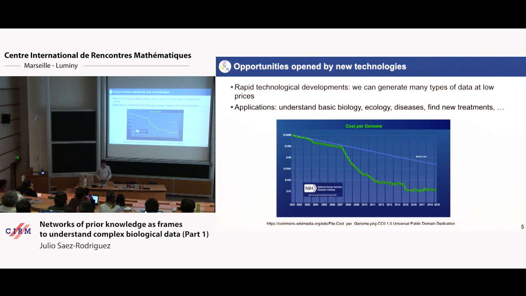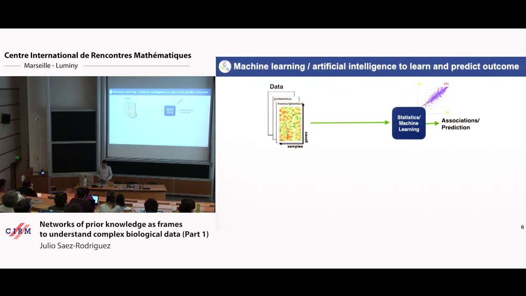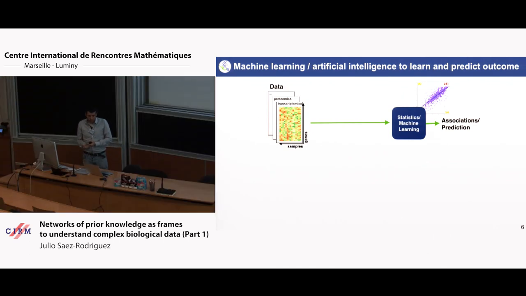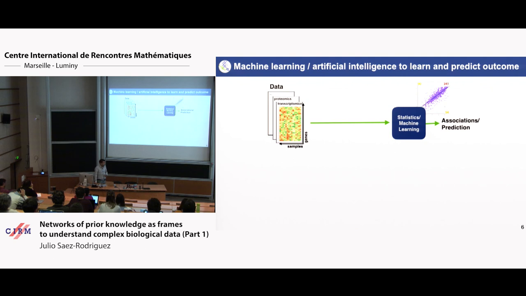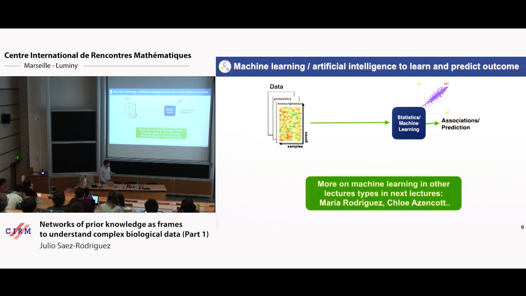How do we try to use this data? A very common framework, and something that many of us probably work on, is to use some type of algorithm that tries to extract patterns from this data. Whatever you have, transcriptomic, proteomic, or combinations of those, there are algorithms from statistics, machine learning, or now deep learning, which is very trendy, that you can use to extract patterns that associate the data you're looking at with something you're interested in, like a phenotype, or that you can use to predict. I will not talk much about machine learning algorithms; you will hear about them in other presentations. But I will try to talk a bit about how we use machine learning and what we need to do to make it more efficacious.